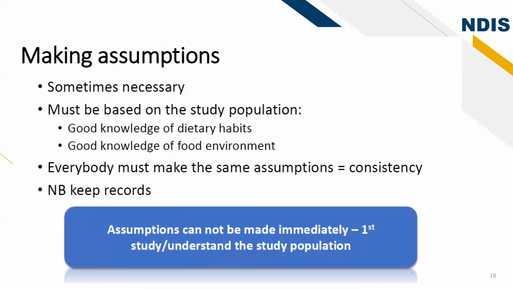And so yes, it will sometimes be necessary because of your participant and the data that they can give you. It must be based on the study population, so have a good knowledge of the dietary habits in the area. If you realize there is a problem with a specific item, you will need to find out, for instance, what type of maize they use.